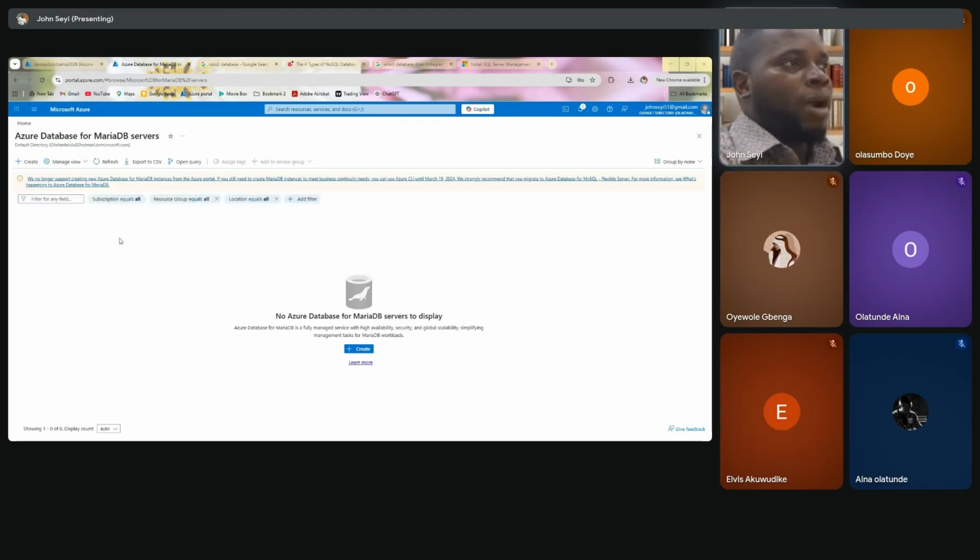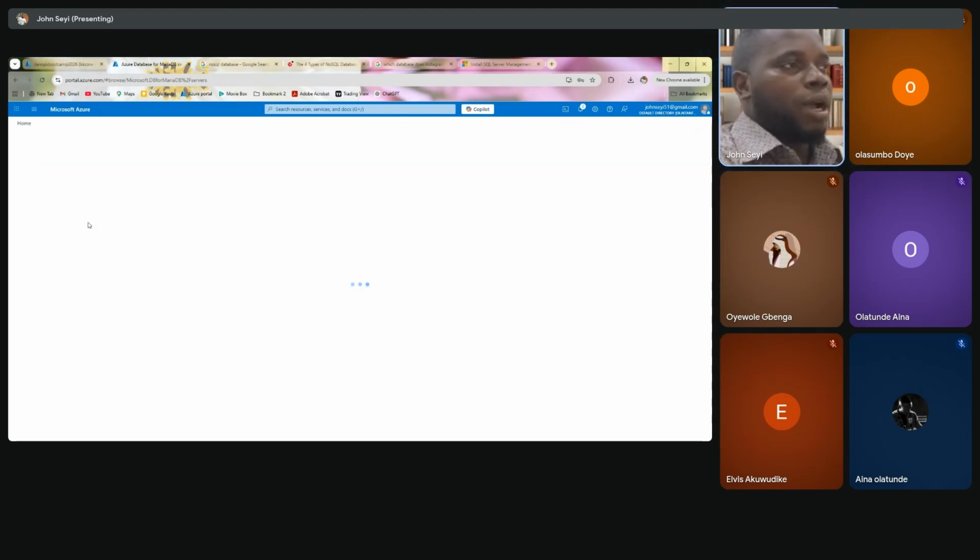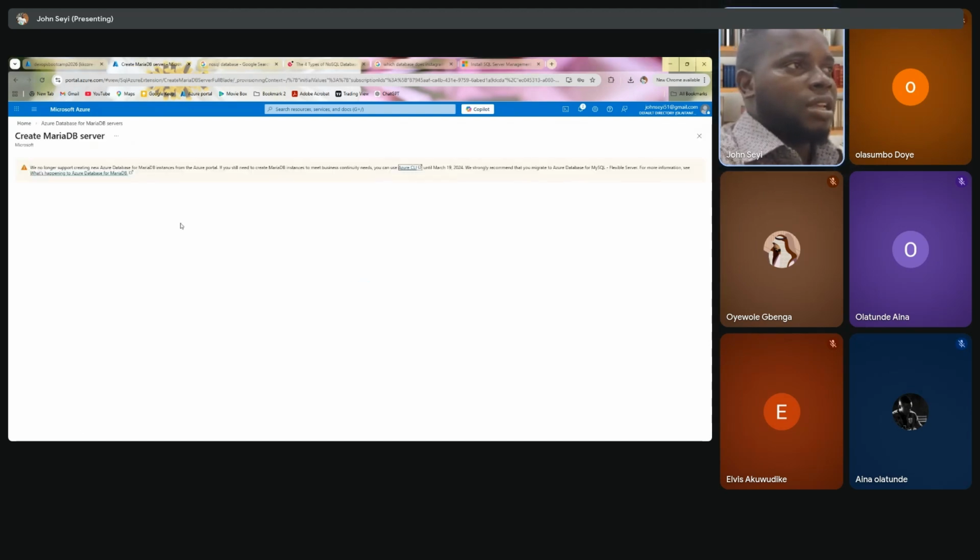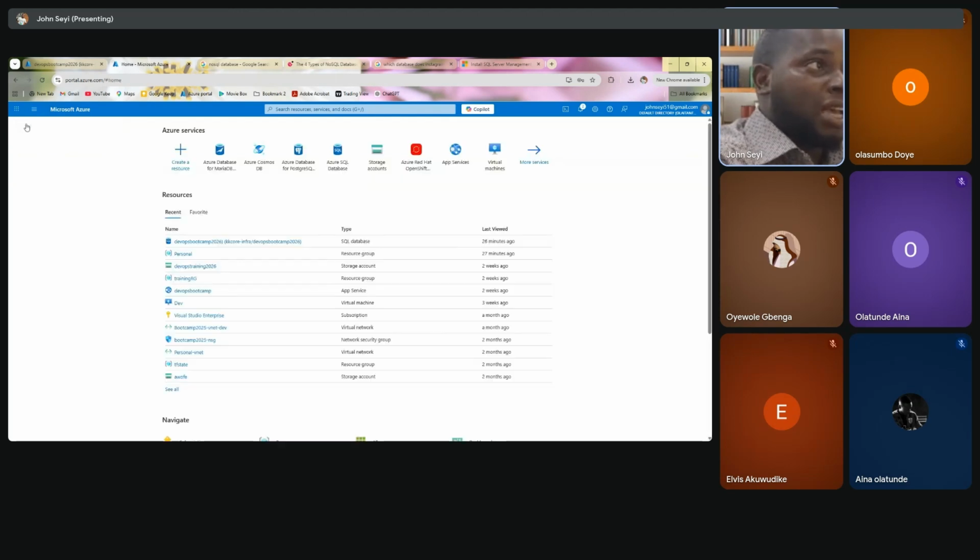Okay, so for MariaDB, you can create it using the same parameters. Sorry, we no longer support creating a new Azure Database for MariaDB instance from the Azure portal. So you use Azure CLI to create MariaDB. I really don't know the reason why it's set that way. So that's about it if your application is using MariaDB.